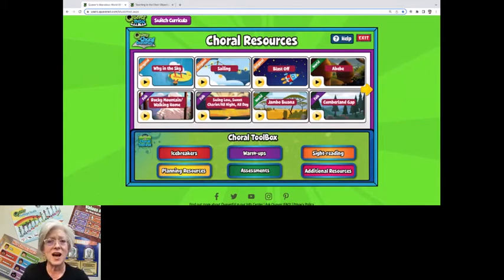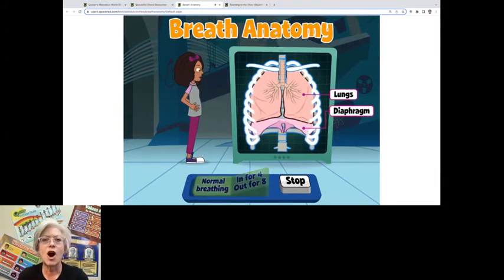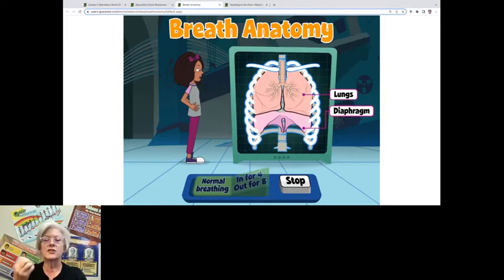Breath anatomy. Oh my gosh, this is awesome. I tell my students that your parents won't let me cut you open so we could look inside and see how the lungs and the diaphragm work. And so I have to use this instead. But what I love is that her tummy, look at this. Her tummy also moves, not her shoulders. So the diaphragm goes up and down, helps press out the air, lowers.